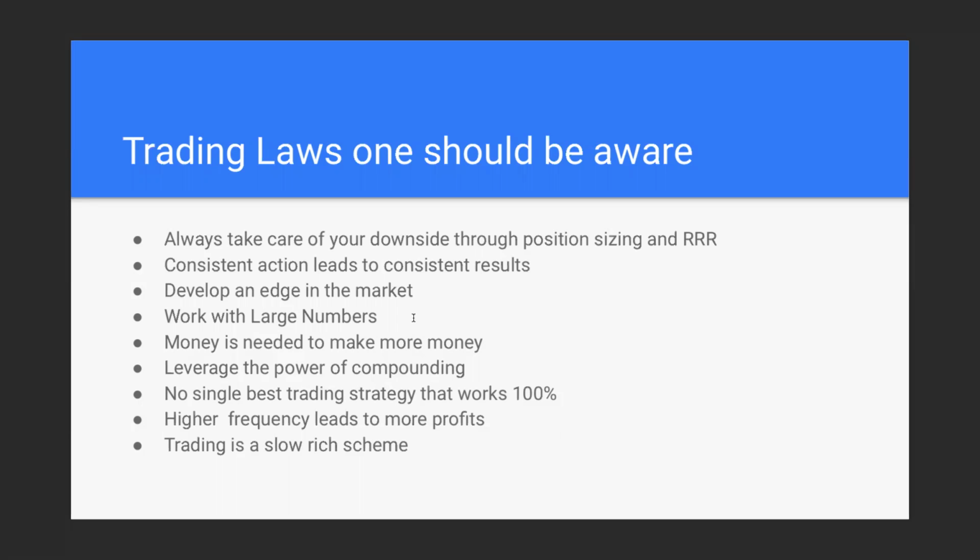Why do I say this? Let's say you're tossing a coin, right? And you say, every time I get heads, I'll make $2, and every time I get tails, I'll lose $1. If you do it one time, there's a probability that you will lose. You will give $1 if you get tails. If you get heads, there's a probability you will get $2. Think about it like that. Now, if you do it only once, there's a very good possibility that you might lose the dollar.